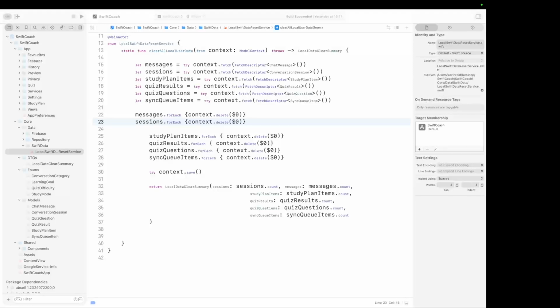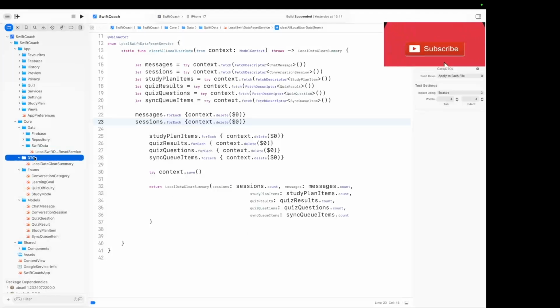In this episode, we'll take AI generated JSON and turn it into real quiz questions inside our SwiftUI app. We need to create a new Swift file within our DTOs folder.